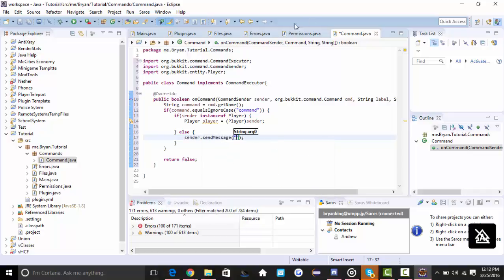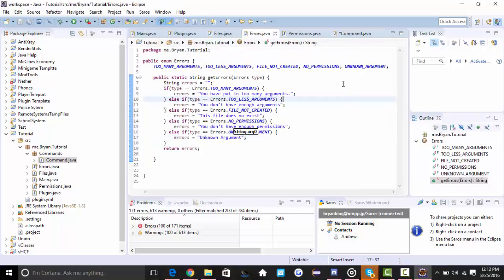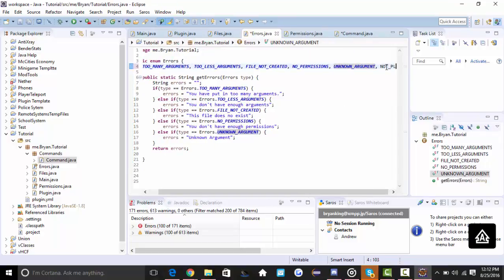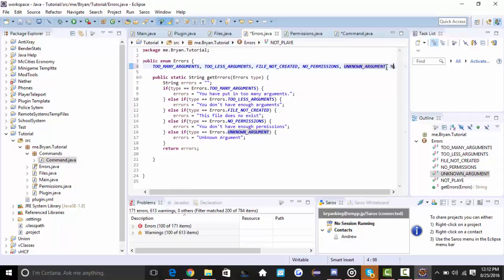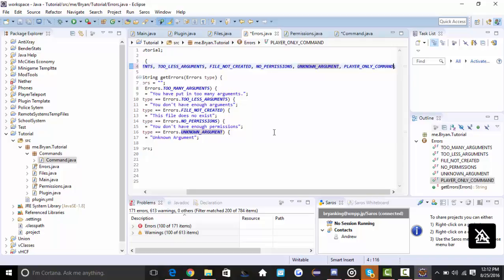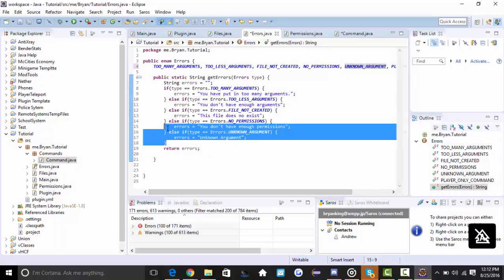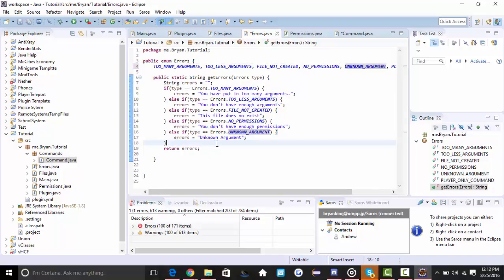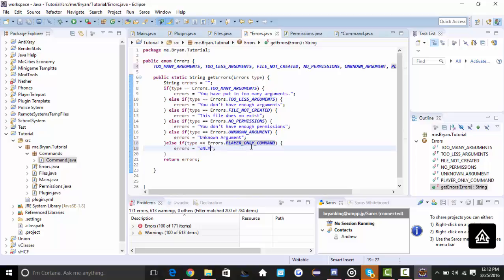Oh, you know what, that's another error that we should probably add, not player, or player only command. Okay, just gonna copy it out, and player only command. There we go. Only player can use this.